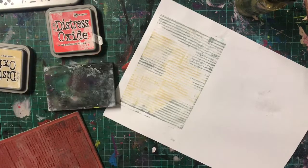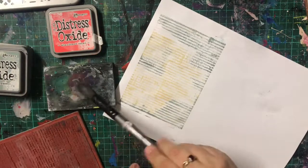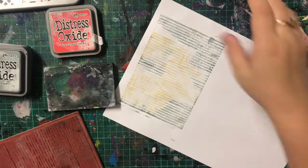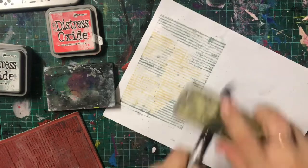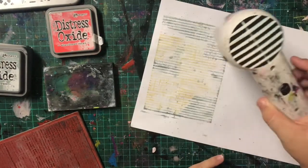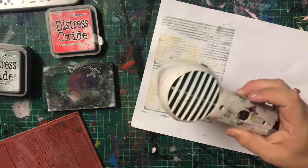So what I have done on my stamp is I've got the ink pads and I have smushed them on my stamp together. So I've used two different colours on my stamp, and then I've spritzed it with a bit of water. Now, I've never had a problem doing this. It always works for me. And the best part is I don't think you can really get it wrong.